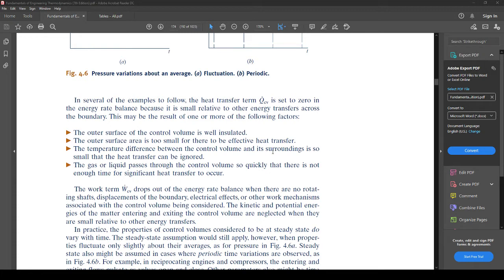So this is like, kind of in your mind, if you have a 20-foot long pipe, right? And the pipe is being heated to a really high degree. If you shoot the fluid through there too fast, it won't heat up because it didn't have enough time to really absorb any of the heat that's being put into it. So that's some of the effects that could happen. It says this may be the result of one or more of the following factors. So essentially, this is kind of like real world applications of why you might neglect these.